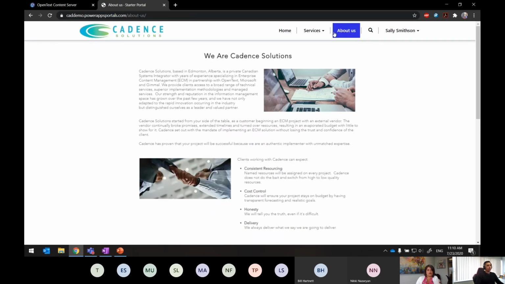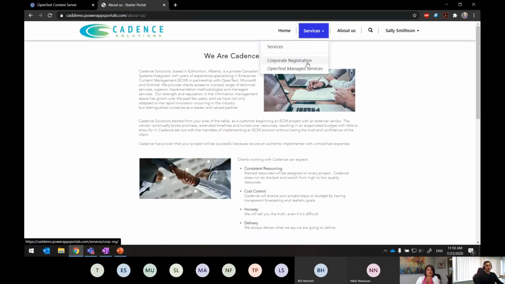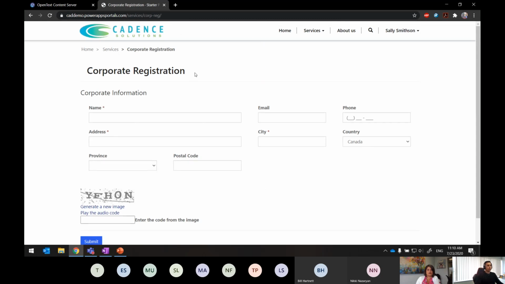So once we have them registered, they can go in and access the corporate registration form. The second part of the demo is they need to register their entity. In a municipality, I see this as more, I need a business license, or some kind of permit, maybe a development permit. In the corporate world, maybe it's a broker, an agent, or a partner logging in and interacting with your business through a portal fashion without needing to go and build your own thing. So we can put this in.